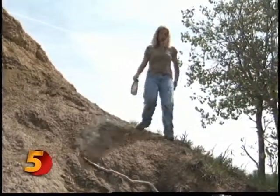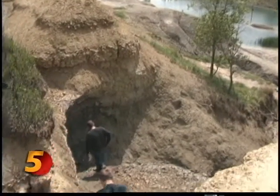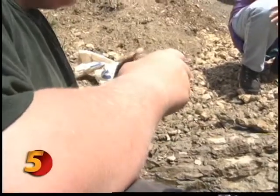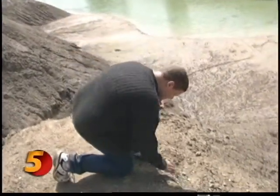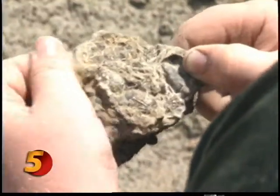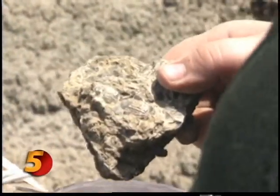This former clay quarry is a wonderland for amateur paleontologists from all over Iowa and other states. Hey, Mrs. E, I found a whole bunch of little shells. We're standing in the remains of what was here 375 million years ago, a warm, shallow sea. So we have marine animals in the middle of Iowa. Those teeming waters left behind tiny fossilized shells in a small park where discovery is literally underfoot.